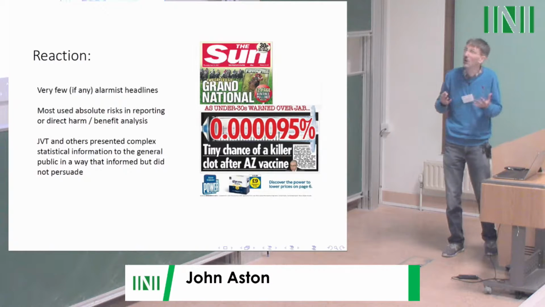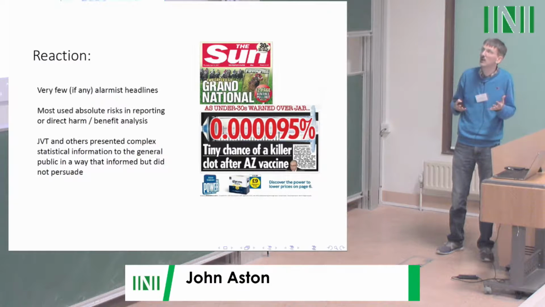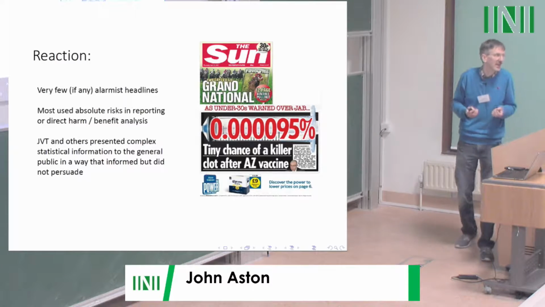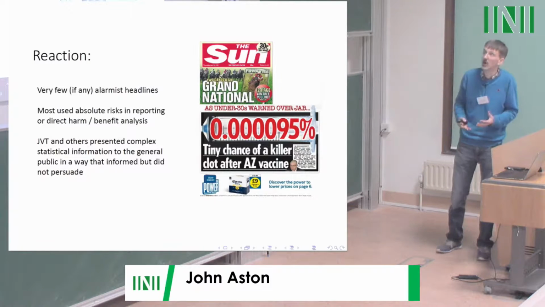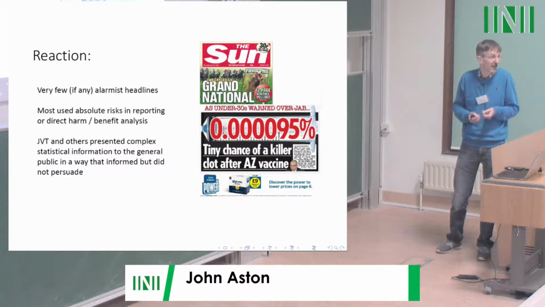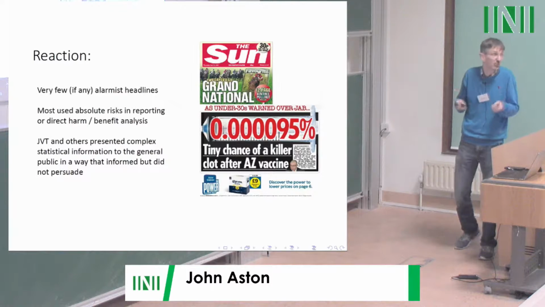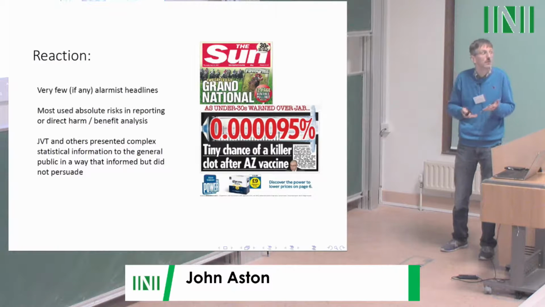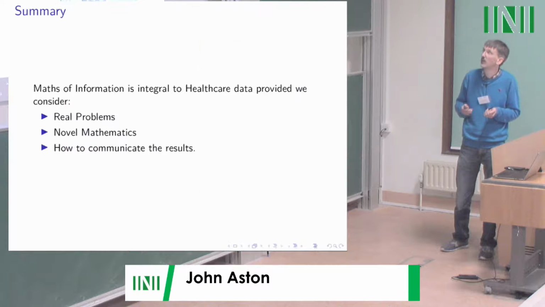And they did that because they got the fact that it was a tiny, tiny risk, and they needed to capture that. So because Jonathan Van Tam did such a good job of explaining it carefully and slowly, he took his time, he used ways that I hope were fairly intuitive to everybody, people like the Sun didn't run the story of, this is awful, no idea what's going on. They just went, well, yeah, this is sensible. They made a change, they decided what's going on, and they've moved it across. So I think that's pretty good and very few alarmist headlines.